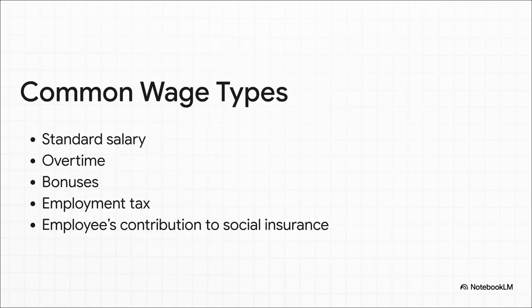So you'll have a wage type for your standard salary, a different one for any overtime you work, another one for that sales bonus you earned. And of course, you'll have wage types for deductions like taxes and health insurance. The payroll system is basically just a big engine designed to process all of these different wage types, add up the payments, subtract the deductions, to get to your final take-home pay.